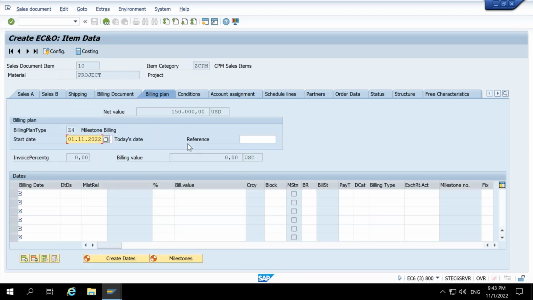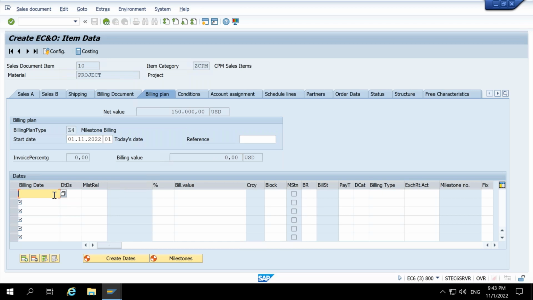Okay. So the billing plan is used whenever we have a sales contract. If it is not on a time and material basis, it is a milestone basis. In about 90% of cases we have a project like this, where we say we will raise the customer billing when the project is 25% completed, 50% completed, and so on. So we can have that billing plan here.